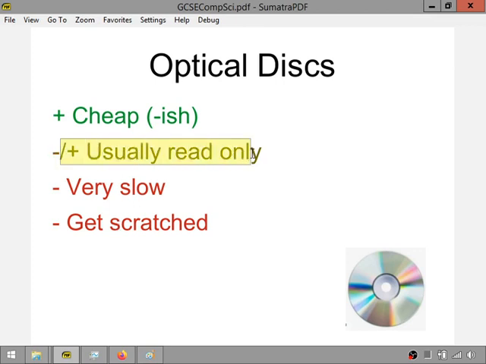Okay, so I've sort of said usually read-only, and I say usually because there are optical discs that you can read and write to if you want. They just cost a little bit more money and they are less reliable, but generally speaking they're read-only, which is a good thing and a bad thing all at the same time. Like, take the DVD Up. I've got Up in my DVD case somewhere. You know, I like that film. I don't want anybody to overwrite it. That's a good thing. Yeah, I don't want anyone to overwrite that film. That is a really good thing. However, I've got quite a few Michael Bay films which I would love to erase and overwrite. I can't overwrite them, so that's a bad thing.